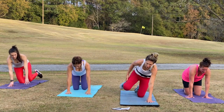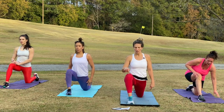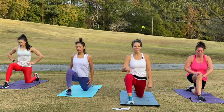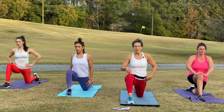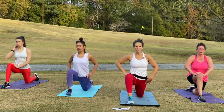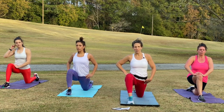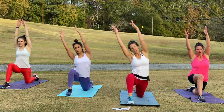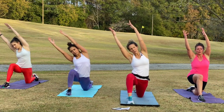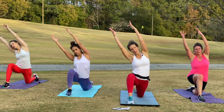And then we're gonna bring our left leg forward. We are bringing our right leg forward. Nice, sturdy bend in that knee. Knee stacked over that left ankle. Tilting that pelvis under so you feel a really exaggerated stretch in that right hip flexor this time. Reaching those arms up and over to the left side as you feel a deeper stretch down into that right hip flexor.